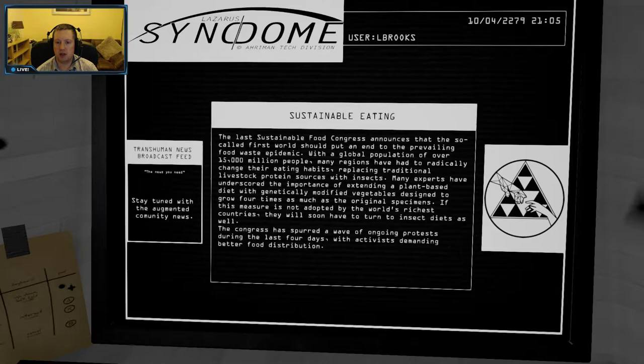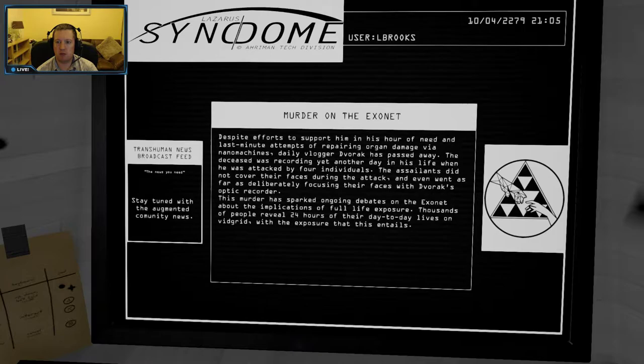Murder on the Exonet. Despite last minute attempts of repairing organ damage via nanomachines, daily vlogger Borak has passed away. The assailants did not cover their faces during the attack. They went as far as deliberately focusing their faces when attacking Borak. Okay, that's cheery.